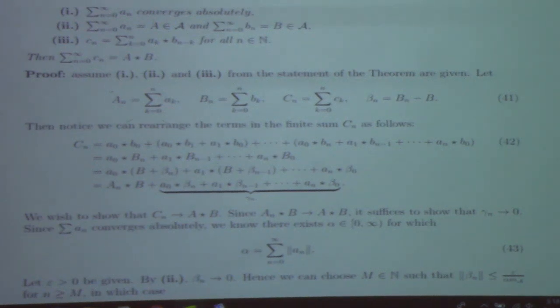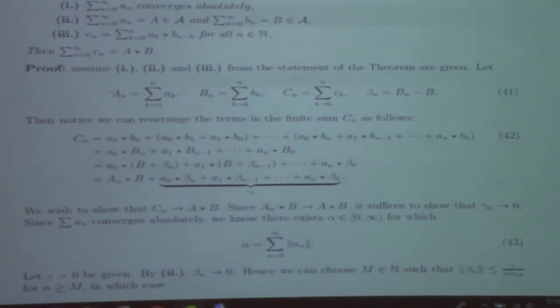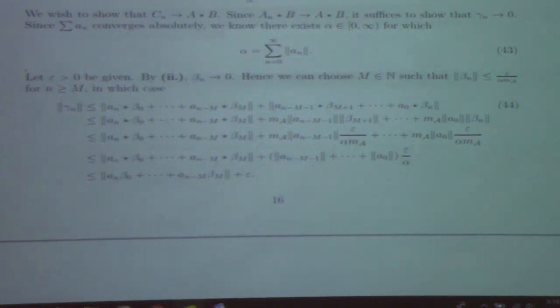Anyway, the proof for the product involves some careful manipulations, but at the end of it, I still get the usual result, which is that if we have an absolutely convergent series and we have another series which converges, then the product of them, the Cauchy product, is defined and converges. And it doesn't really matter if it's the left or the right one that's absolutely convergent.